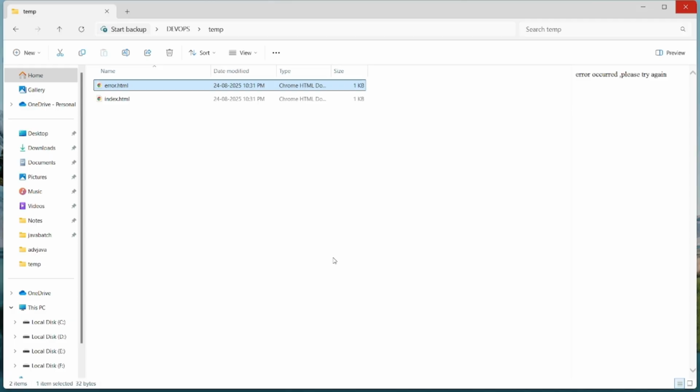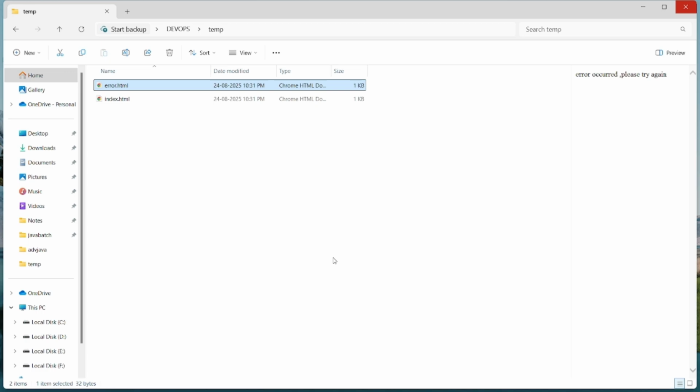I want to deploy this static website into my S3 bucket. How can we do this? We need to create one S3 bucket. If we created one already, that is fine. Otherwise we can create a new S3 bucket. That is the first step. After that we can upload the website files and folder.